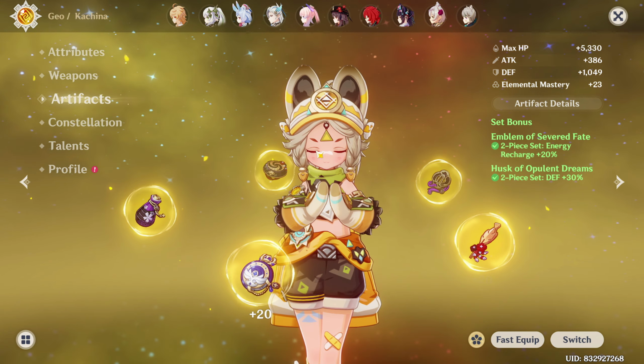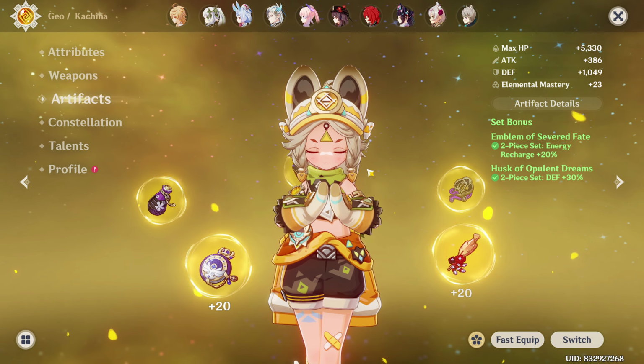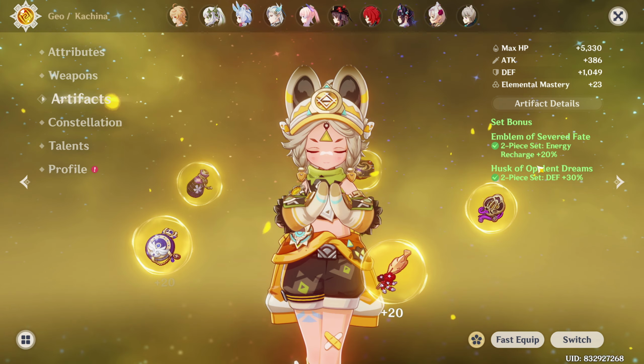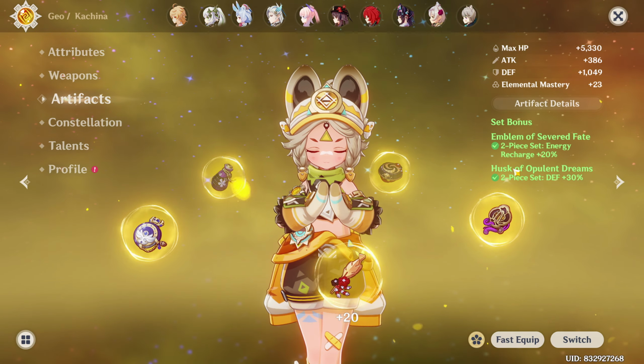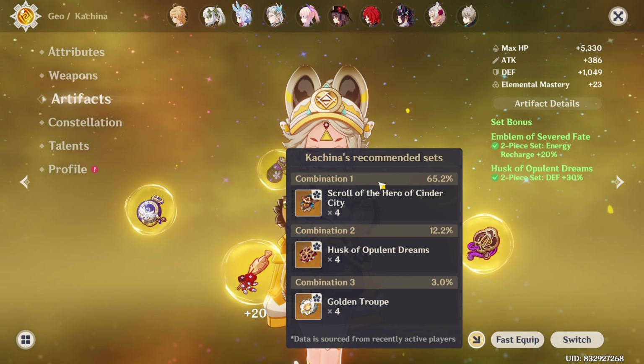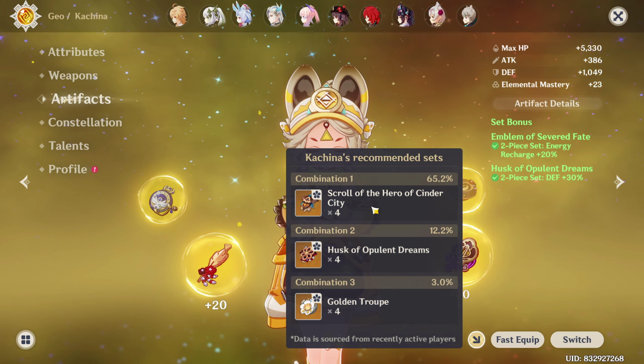If you are using her in a pure mono Geo team, go with Husk of Opulent Dreams. That will dish out more damage. And if you are using her in other teams, the best artifact set will be this one over here. It's part of the Hero of Synchronicity.